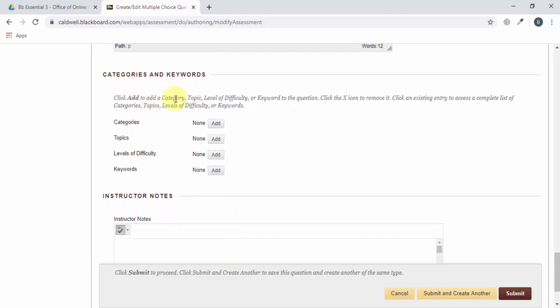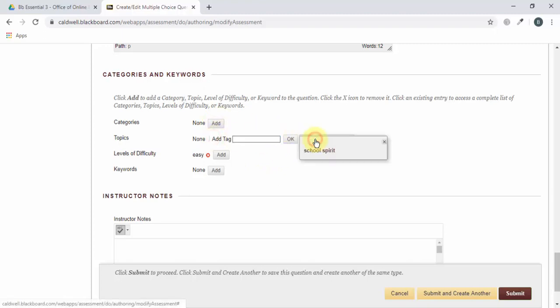So for the categories and keywords, here is if you're going to be creating a lot of questions, or you're going to be uploading a lot of questions from publisher content, then if you want to be able to separate the kind of questions that are being given to you, you could do that by difficulty level, and you can create tags. So I'm going to tag this as an easy question. By different topics, if you have any topics, like I have school spirit, I'm going to add that to that topic.